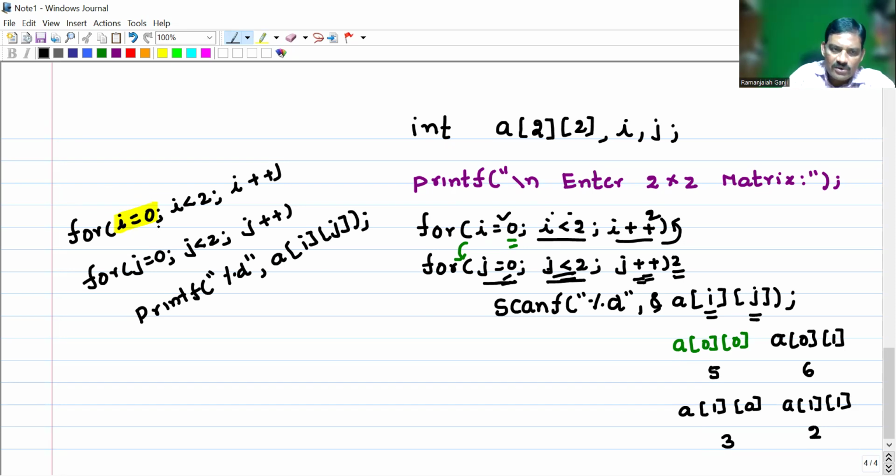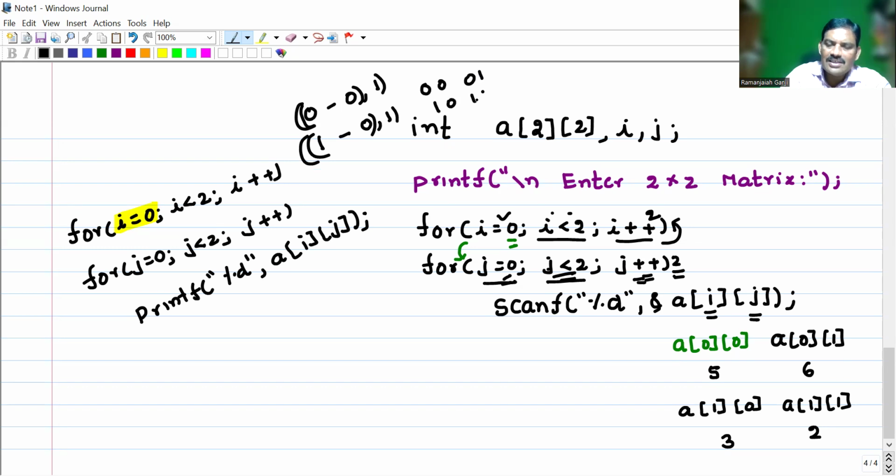I is equal to 0, then j is equal to 0, then j is equal to 1. Whenever j is equal to 2, only then do we come to I. I is equal to 1. Again, we are going to test 0 and 1 for j. That's why 0, 0 and 0, 1, 1, 0 and 1, 1. Yes, this is the case with the test.